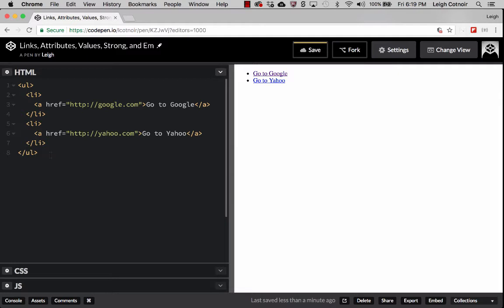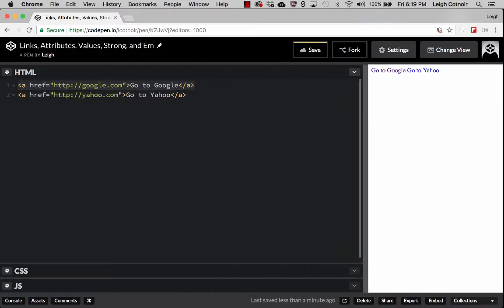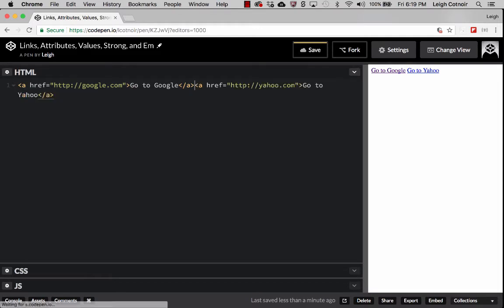Another thing that some people will do, if I undo all of those steps, let's undo all of that. Another thing that some people will do, I'll scoot this over, is that they'll come over here and they'll put a space in between, and they'll put a pipe. It's just an up and down line and then another space, and you see that it separates it visually, like if you just wanted them to sit next to each other. And of course you can style them to be floating next to each other side by side, or stacked, or however with CSS, but we're not there yet. So some people will do this.